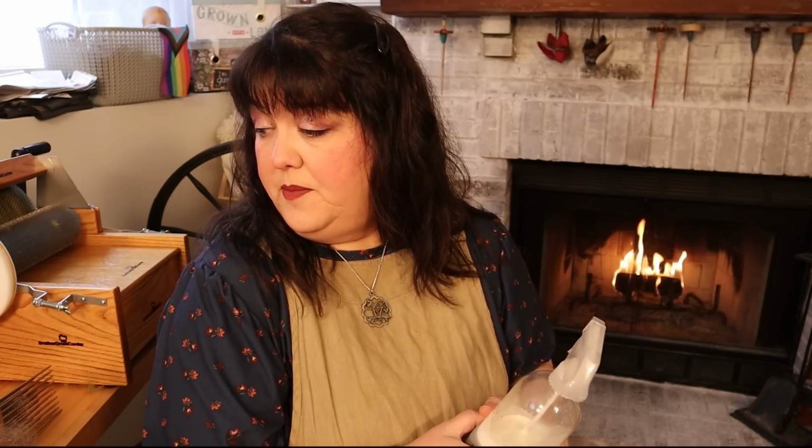Is it making my equipment oily? I don't care, because the benefit of it, the way that the wool feels more healthy, less dry, less brittle. And this isn't like a damaged fleece. It doesn't have a break. It's a sound fleece. Like if I tug on the locks, they're solid, right? But when you're just going at it with these tools, you can really tear it up. And I feel like this is actually making the wool stronger. There's so many reasons why I'm loving this.